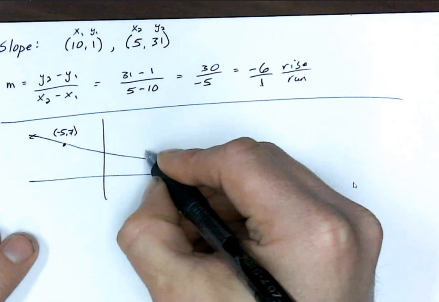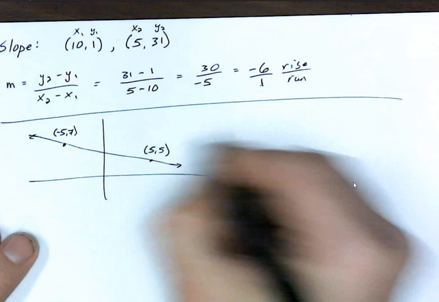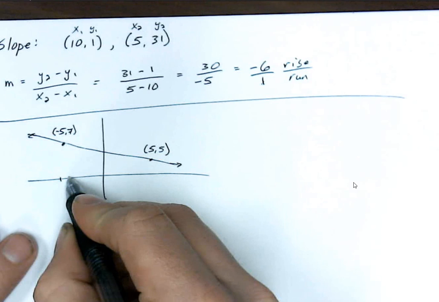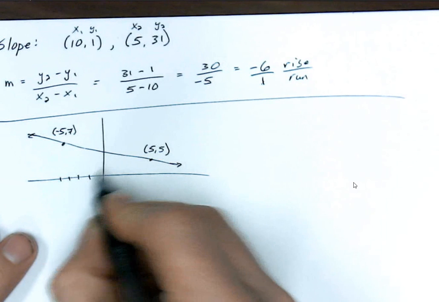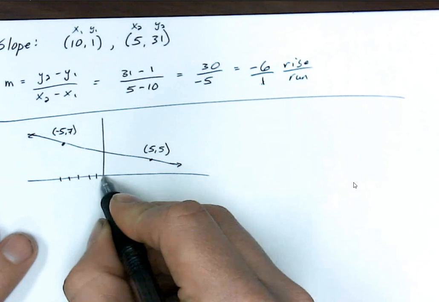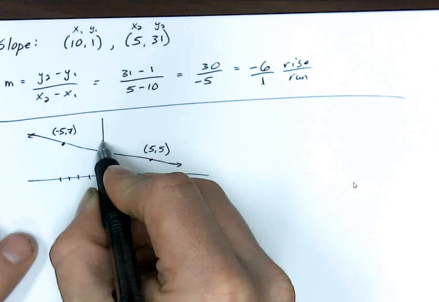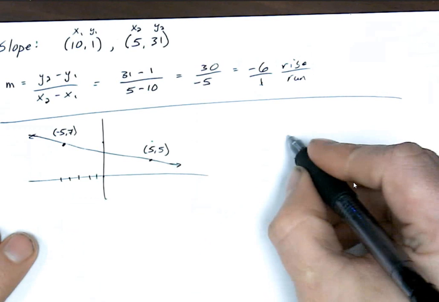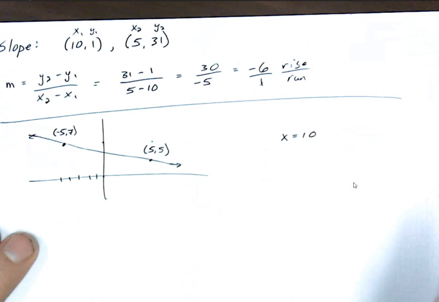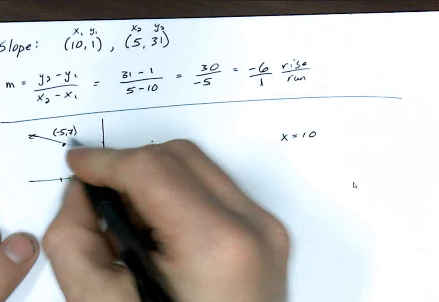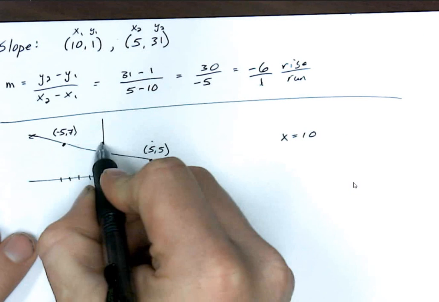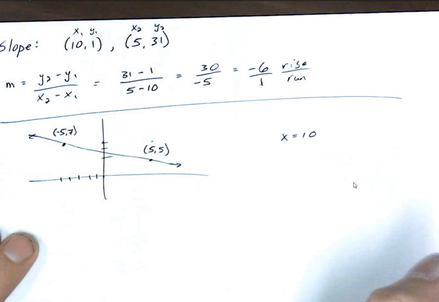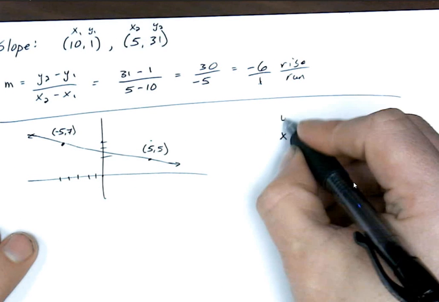All right, so what we think about here is that going from negative 5, negative 4, negative 3, negative 2, negative 1, 0. This is going to be going 5 units to here and another 5 units over, right? So it's going to be a total of 10 in the x. All right, 10 to the right. And then going down, going from 7, 6, down to 5 for a y. Okay, so y is going down 1, 2 units.